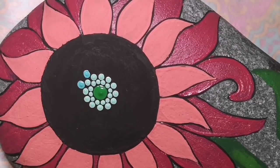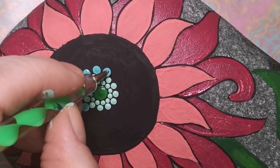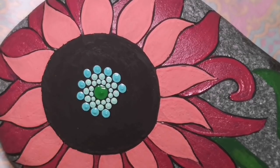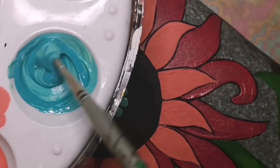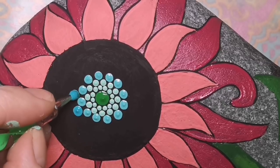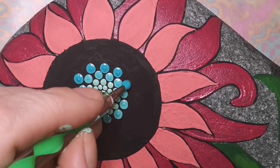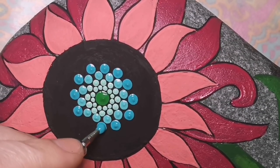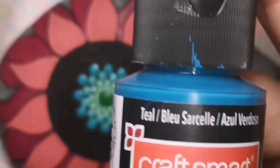I'm adding a little bit of aqua to my sand bucket green, just gradually changing this color as we go through the mandala on the flower. It looks kind of white but it really is like a light mint green, and then I'm adding aqua to that mint green to change it to the next color. With the lighting it does look kind of like white and then blue, but I'm just gradually changing the colors. The dots are not all perfect and not all the exact same size — that's not something you should be worrying about right now. This is just about decorating the center of our flower and changing the colors.